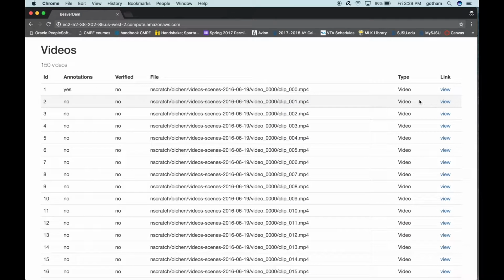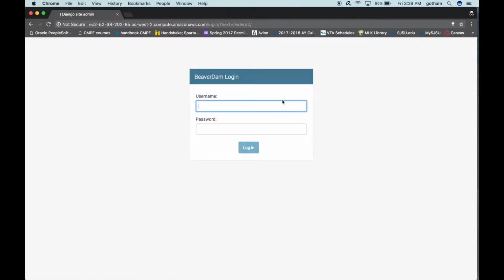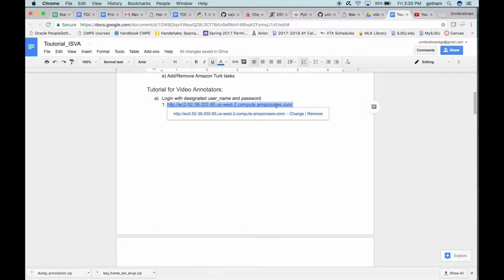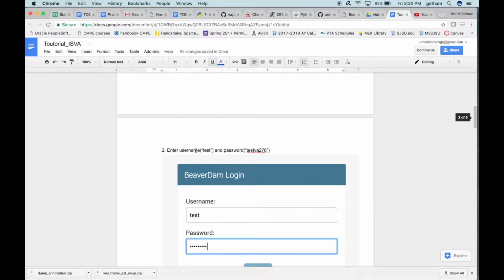and let's say I am a video annotator and I would like to annotate the video ID 2. So I view the video ID 2, and the second step is to enter a username and password.